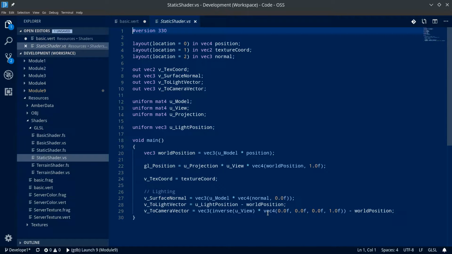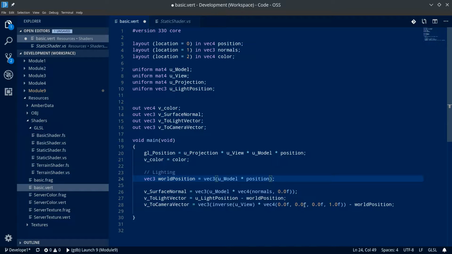Yeah, vec4. Just wondering why we times it by a vec4 with a 1.0. That's because, yeah, you have to, because of that u view inverse. Yeah, okay, I understand that. It has to be a vec4 because we're multiplying it to a 4x4 matrix. So you have to convert to a vec4 to do the multiplication, and then come back out of it as a vec3, and then minus the world position.